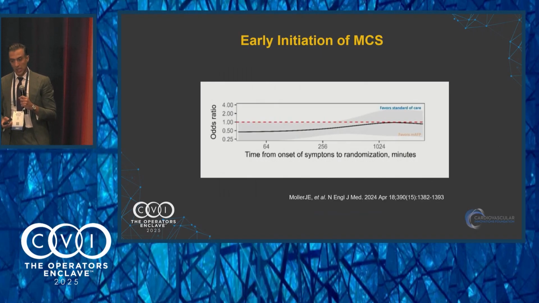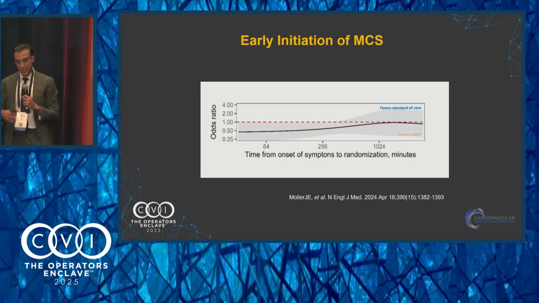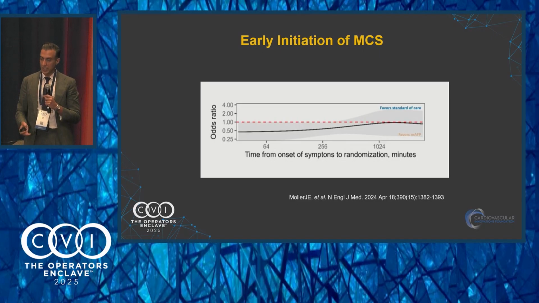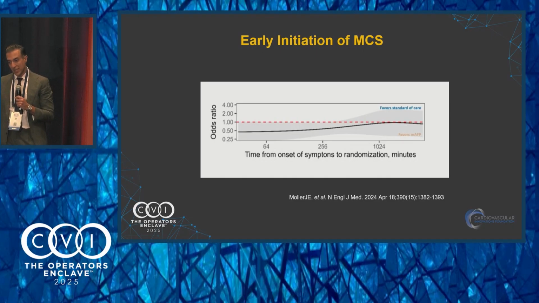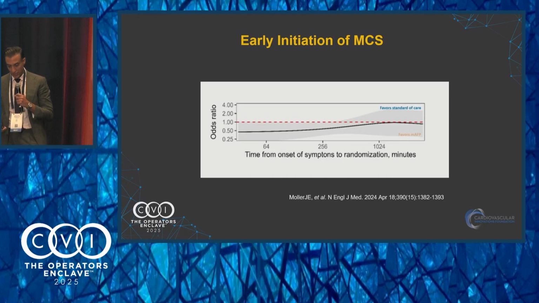Also, how much time has passed since the onset of symptoms really matters. The longer the time, the less the benefit of these devices will be. A lot of the patients treated in DanGer Shock were Class C or Class D patients. When time passes, especially past 16, 17 hours, when the patient gets to stage E, there might not be that much benefit of starting these patients on MCS.